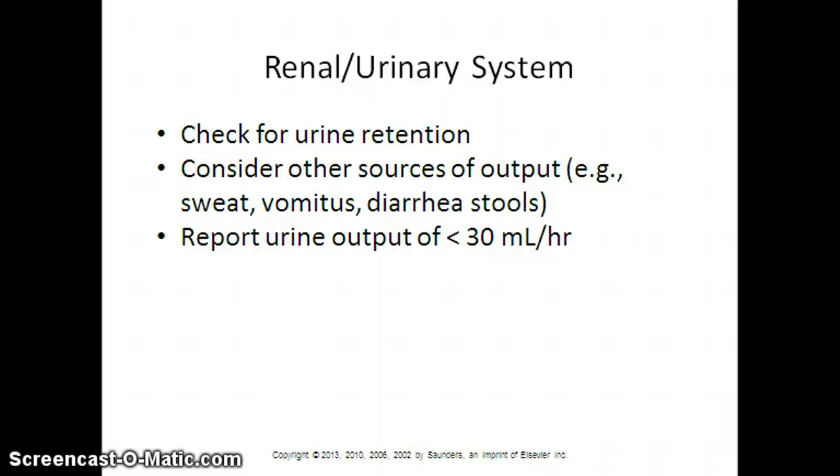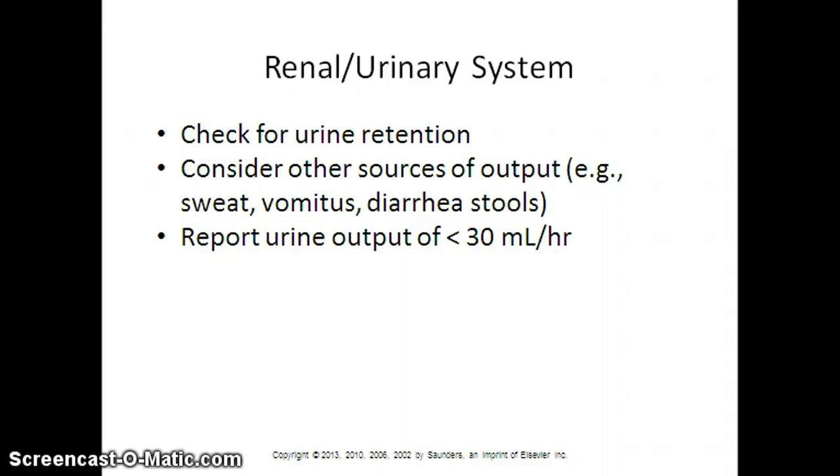For renal and urinary system, be watching for urinary retention. If your patients have Foley catheters, how much is in the bag, making sure our patient is having at least 30 ml of urinary output per hour. Oftentimes there will be parameters set that if they have 2 consecutive hours where they aren't meeting the 30 ml, you might have some additional orders, like maybe bolusing with IV fluids, or at least calling the surgeon to let them know and then receiving orders from there. So just make sure prior to calling your physicians you do have your quote-unquote ducks in a row so that you're able to talk to them and tell them what they need to know.